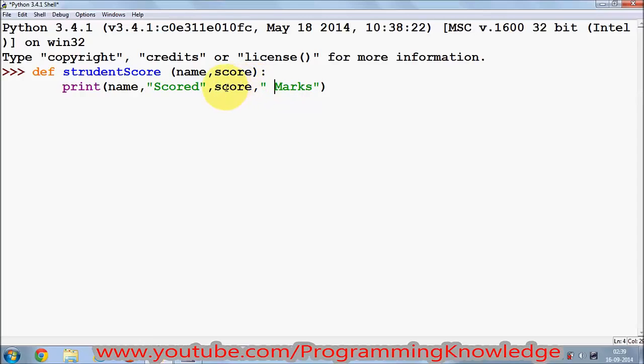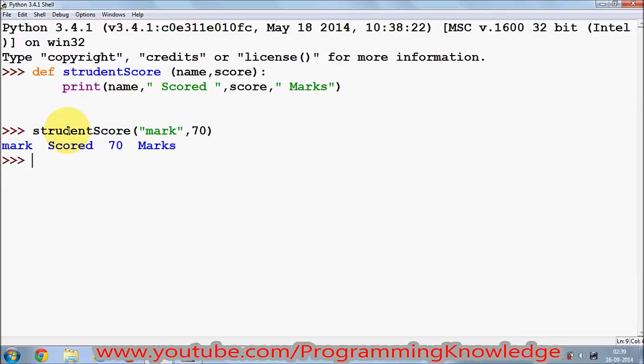You have already understood, I think, the concept of defining the function and how to print these values, right? And if I call this function, it will just give me the answer. For example, I pass name as Mark and score as 70%, and it says Mark scored this much amount of marks, right?